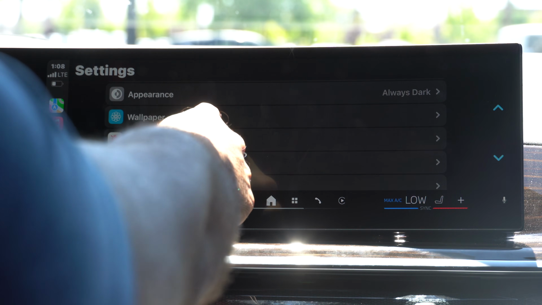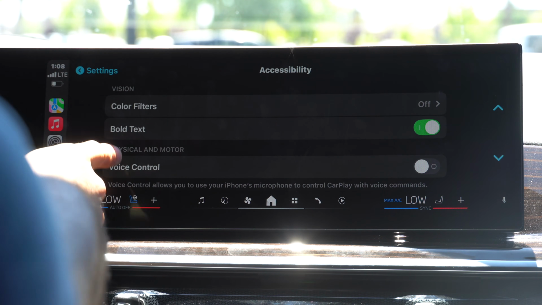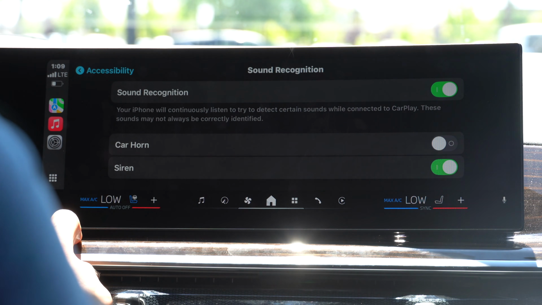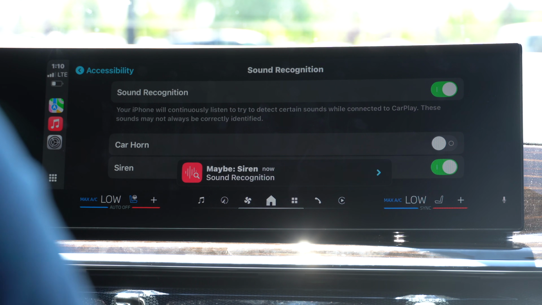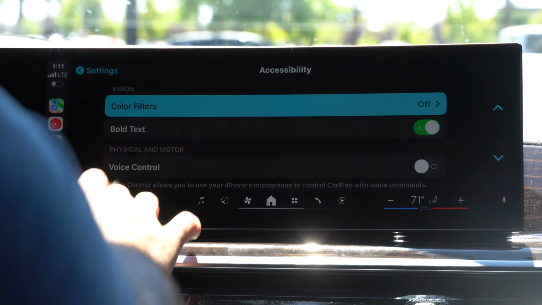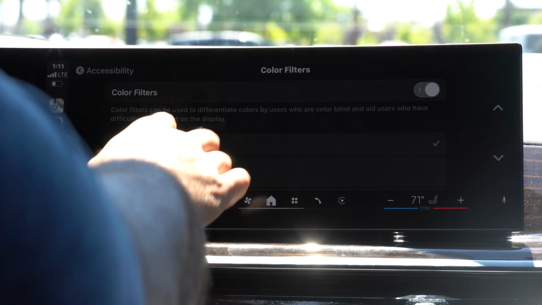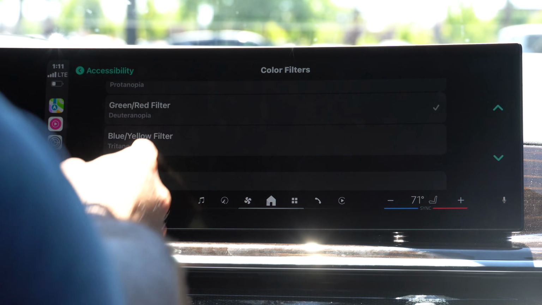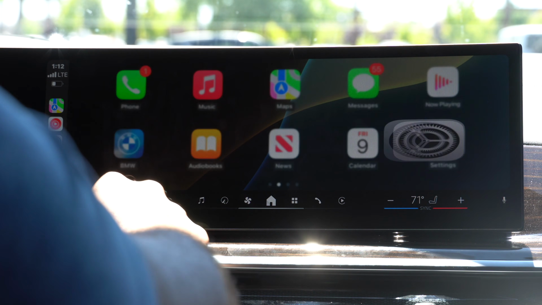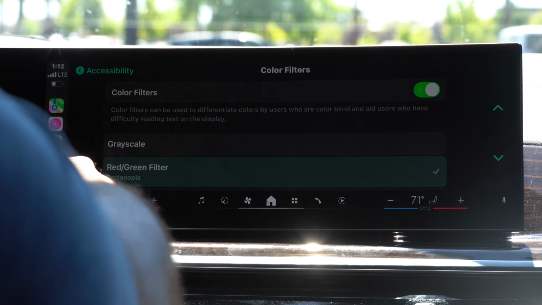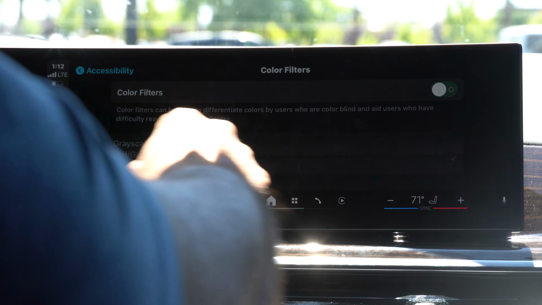But when it comes to accessibility, Apple wins hands down, because on the Android side there's no support for really helpful accessibility features. On the Apple side, you can enable it so the vehicle can identify sirens or car horns. So if you have a hard time hearing, there's this aid you can enable, which will pop up a little notification when the unit hears sirens. There's also a color filter option, in case you're colorblind. It works extremely well if you wear polarized sunglasses too. You can enable it, change the radius and the intensity. It gives you all that freedom right here. It even has the ability to bolden the text so you can read things easier. So CarPlay definitely is more user-friendly in case you have a disability.